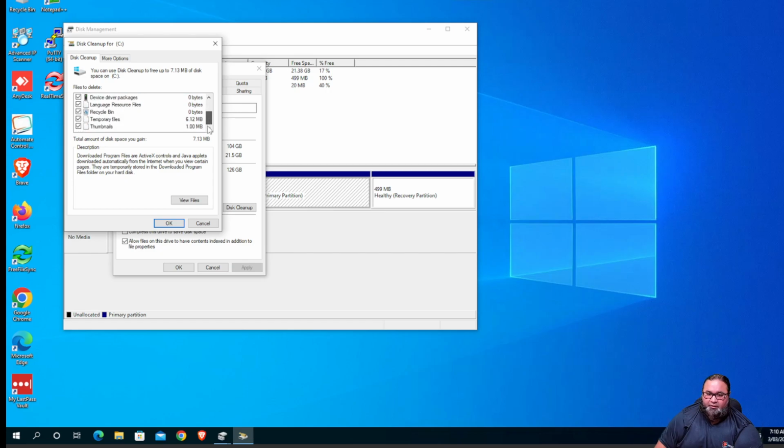If you have any confusion, or if you believe you will require any of these temporary files, just uncheck them and they will not be cleaned. But normally you don't require them, as they're not part of your data storage. They're just computer performance files.